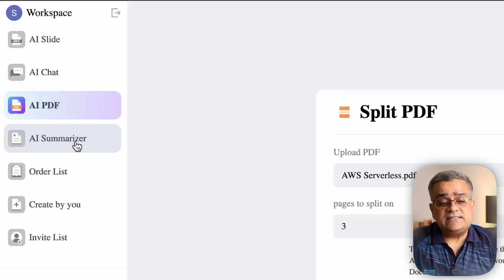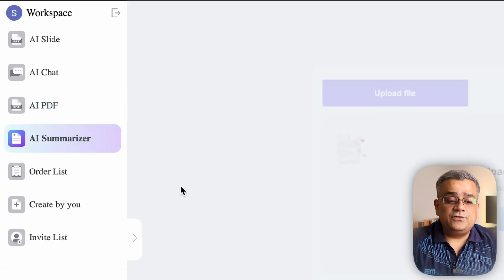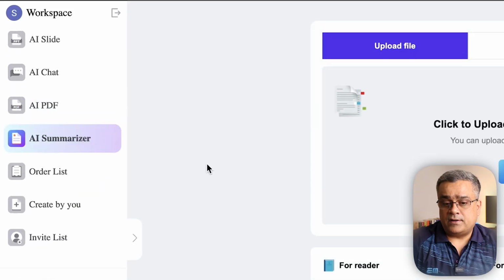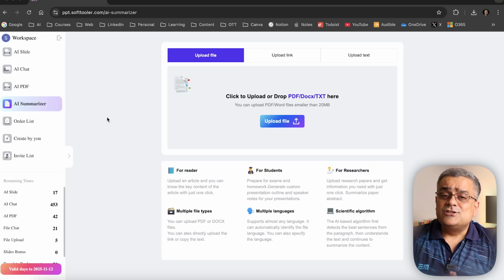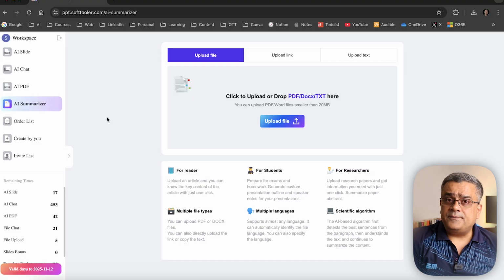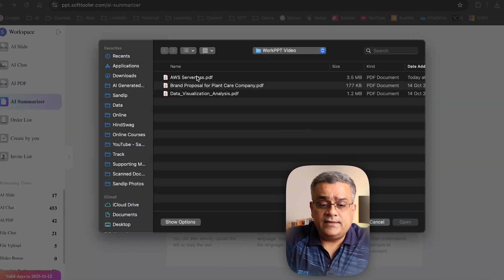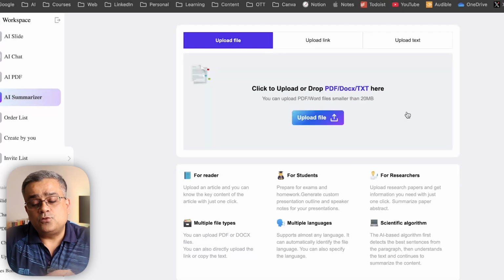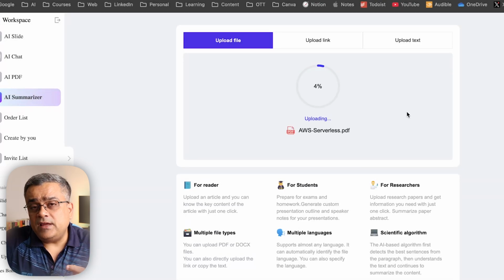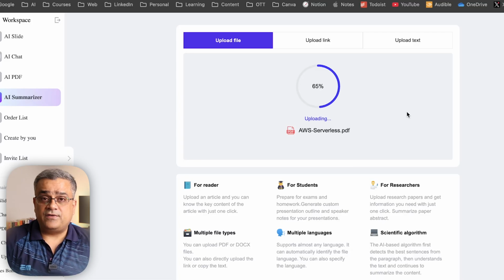Another thing is there, that is AI summarizer. If you have a longer document like this PDF of AWS serverless, which has 92 pages, and I upload the same file here again and click on open, then it will upload the file, and we'll be able to get a summarized version of it.